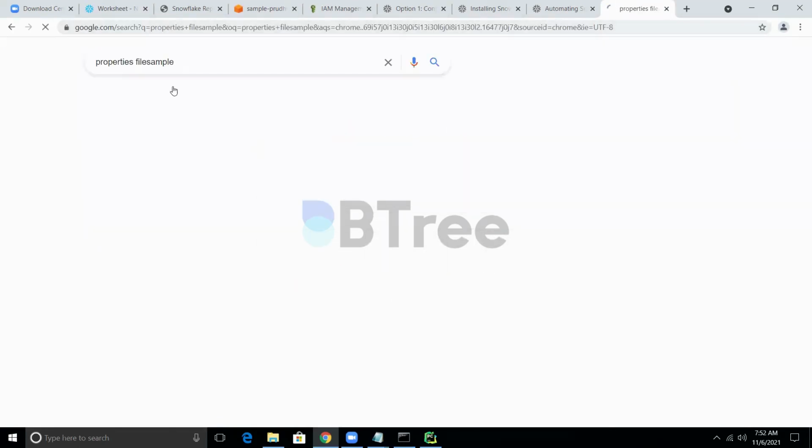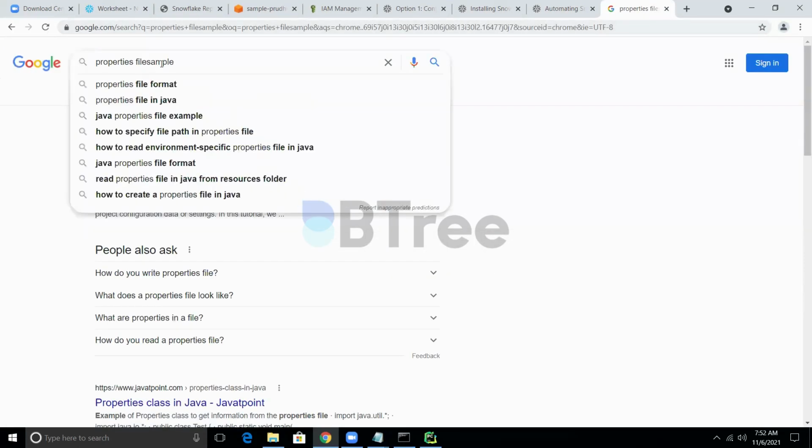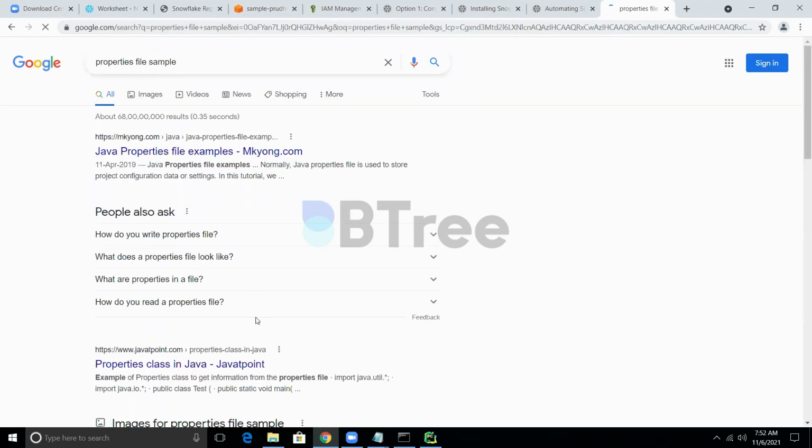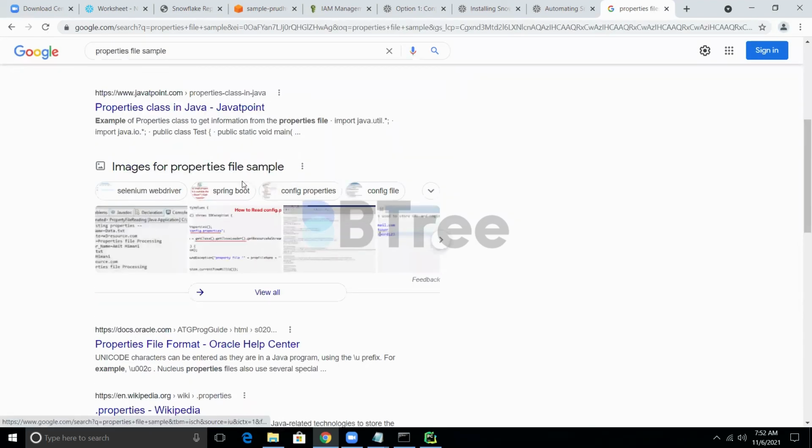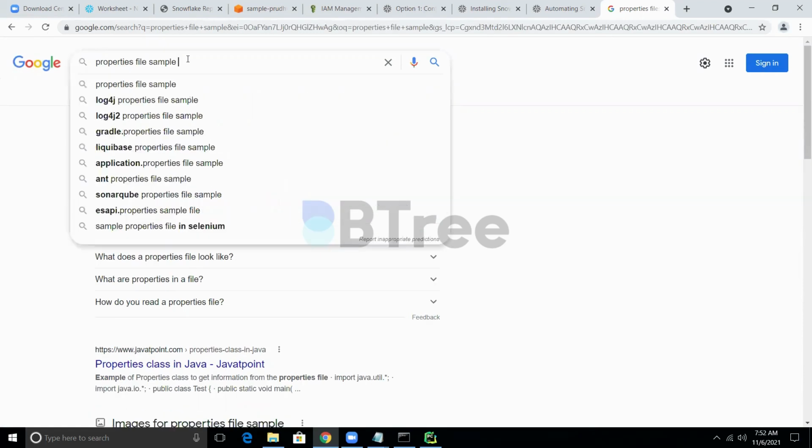Properties files are supported for parsing in almost all programming languages. Let me show you in Python itself.